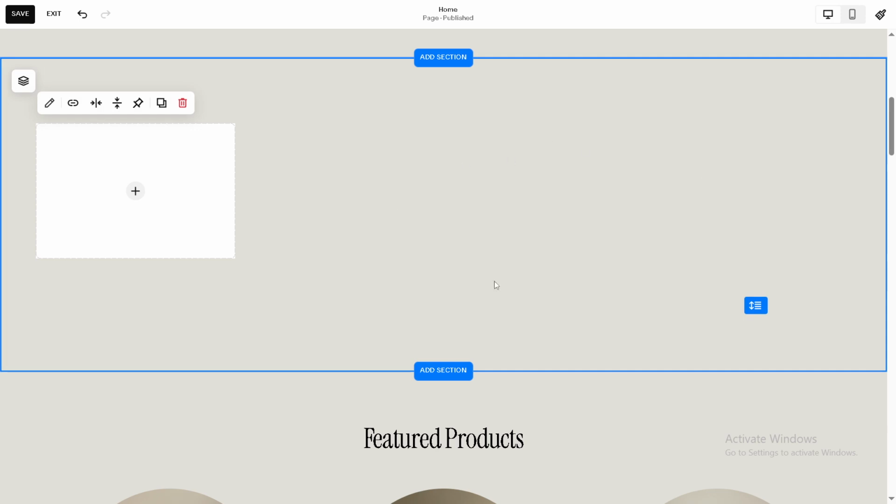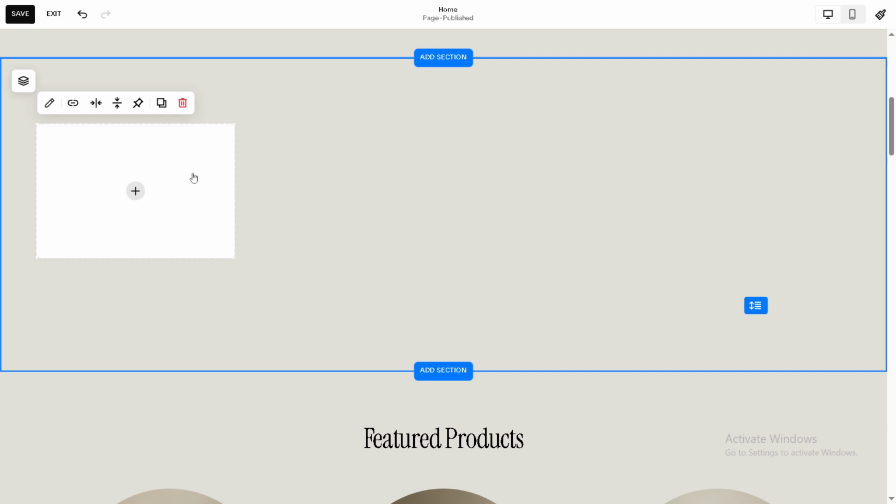You'll be given various options for the type of block to add. Maybe you want to add an image gallery to showcase your portfolio. Or perhaps you want to add a button that leads to your latest blog post. Or even a contact form to make it easier for visitors to reach out. Select the element or block that best aligns with your goals.